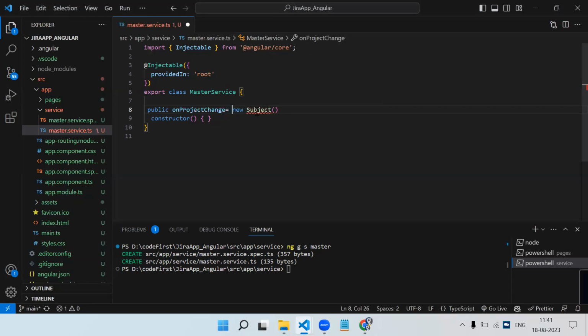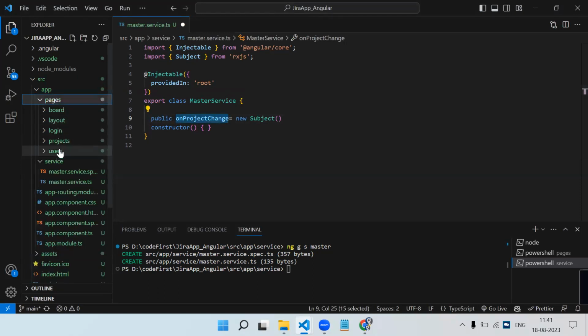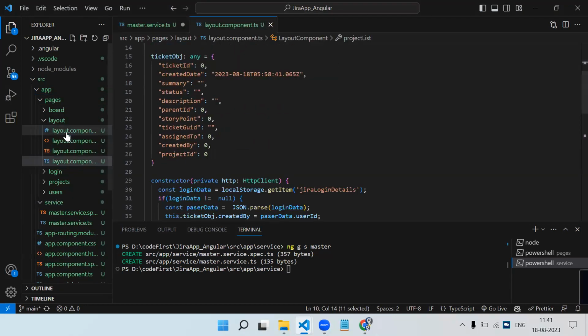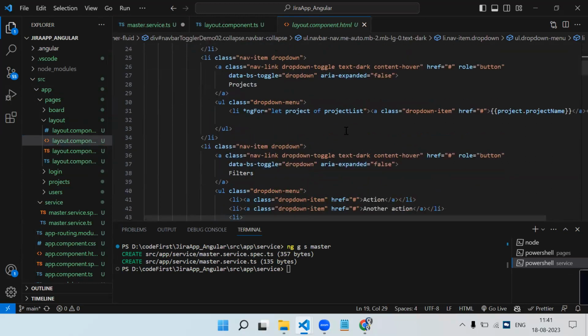This will come from RxJS. Okay, so on project change, this is the subject I have created. Now, when we are clicking on the project, means from the layout page, right? So where was that? Yeah. So we need the click event over here.